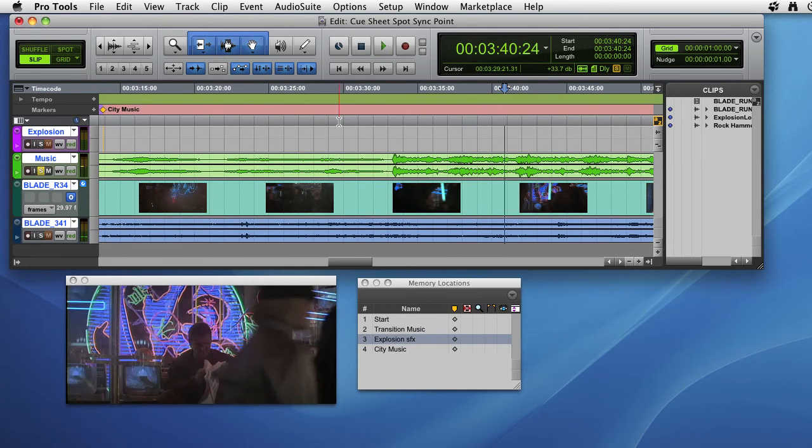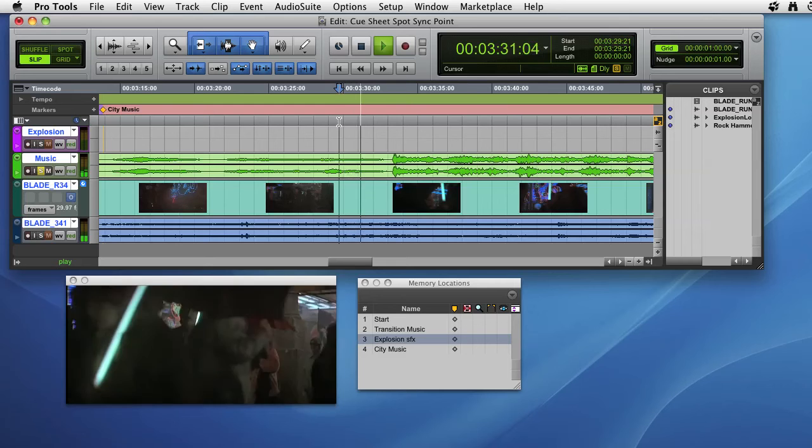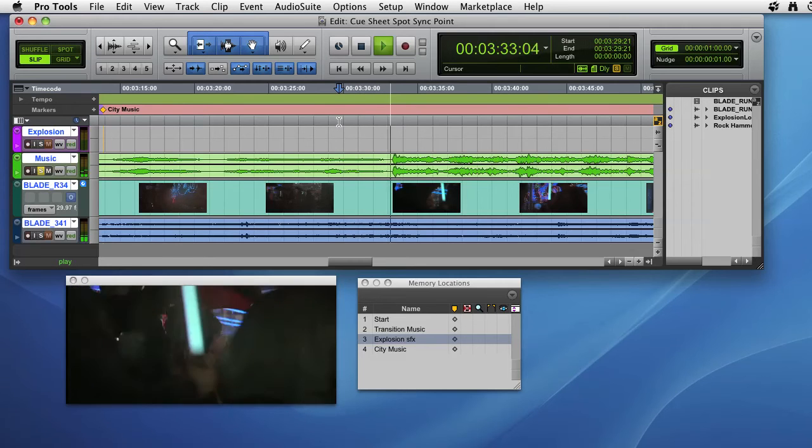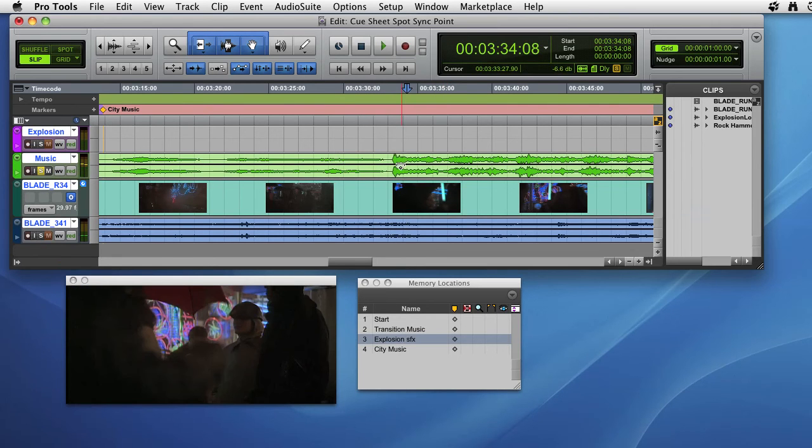And that passage starts right here. So my goal is to synchronize the beginning of that music with the point that we arrive at street level. I don't want to lose the music before. So I'm not spotting to the beginning of the clip. I'm spotting to this spot. The way you spot to a middle of a clip is to add a sync point.